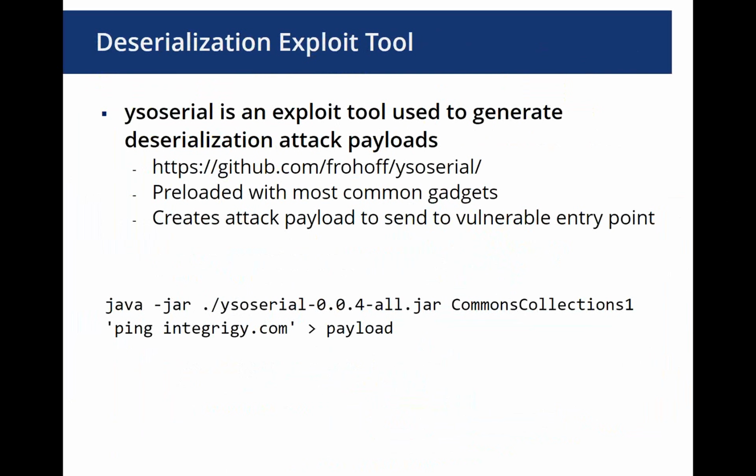So if I just want to create my payload really quickly, I do have to have an entry point, but they're developing this for me, so I don't even actually do a lot of coding. I just can create the payload, I can find a vulnerability, and then I can send the payload off. Again, a lot of these security vulnerabilities seem very difficult to do in reality, and if you have to hand code them, start from scratch, they are hard to do. Java serialization is not a super easy one.